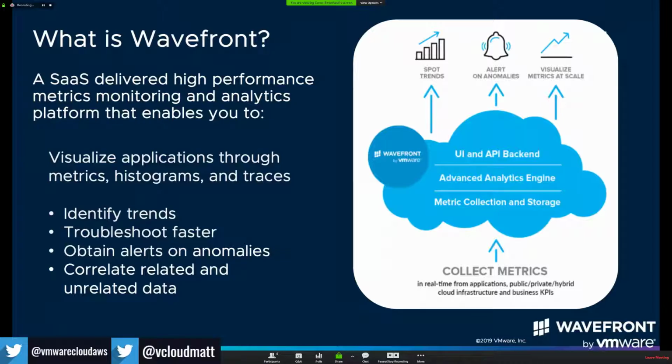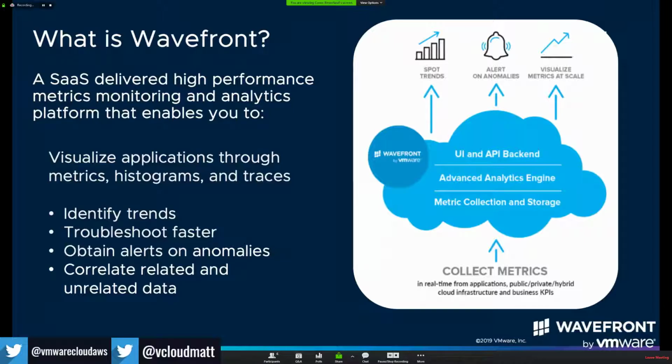So Wavefront is a service that VMware hosts for you. You send your data to it. We keep that data for you and let you visualize it, do analytics over it, alert over it, and so on. Although we run in the cloud, we're agnostic to where customer data comes from. Across our customer base, we probably have about a 50-50 mix of customers that are running on-prem versus those that are running in public clouds or some kind of hybrid style. So we run the service in the cloud, but you can send data to it from wherever.